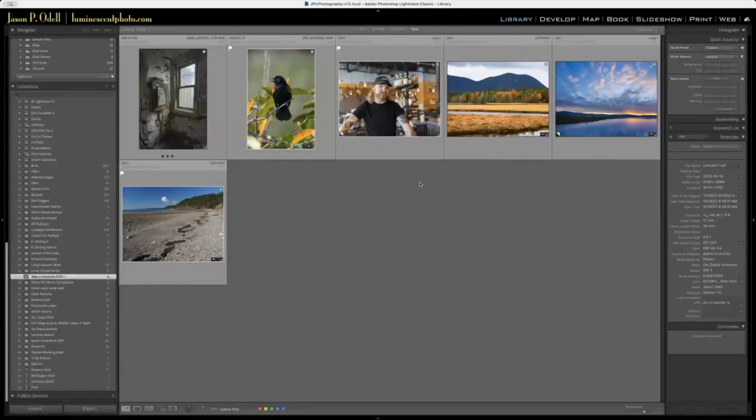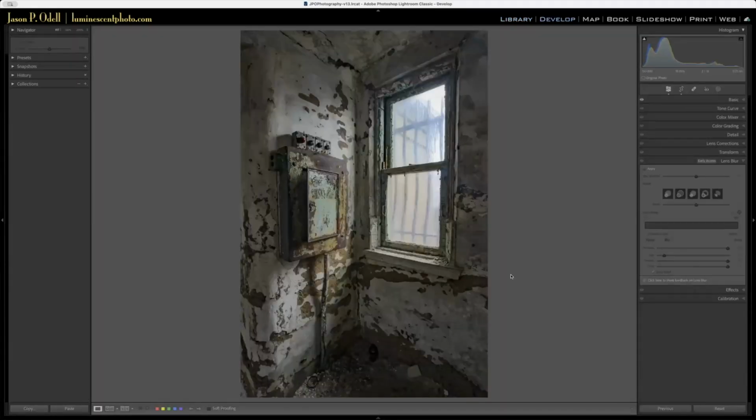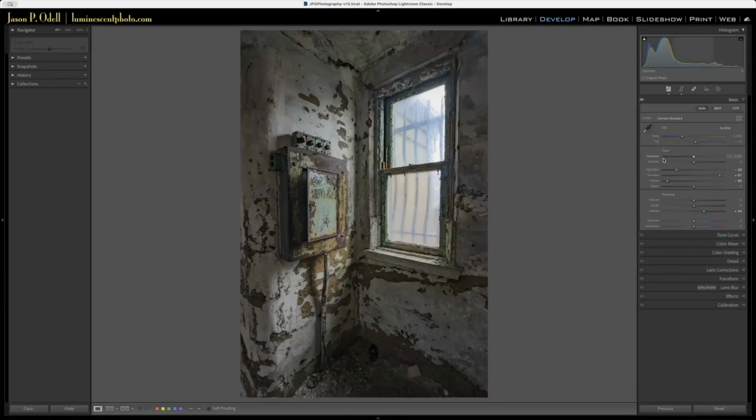Now, the third thing they added in, and this is the one that really isn't something that concerns us, but I'm going to mention it for completeness' sake, is the ability to have an expanded dynamic range viewing option on your screen for people who use things like HDR monitors and you're doing HDR capture. So this image is an HDR merge. It's 3 shots that I blended together. And I don't have an HDR monitor. I have an Apple Studio display. It's got a pretty good color gamut, but it's not a true HDR screen. So what I'm going to show you is just what it is, but I don't recommend using it.